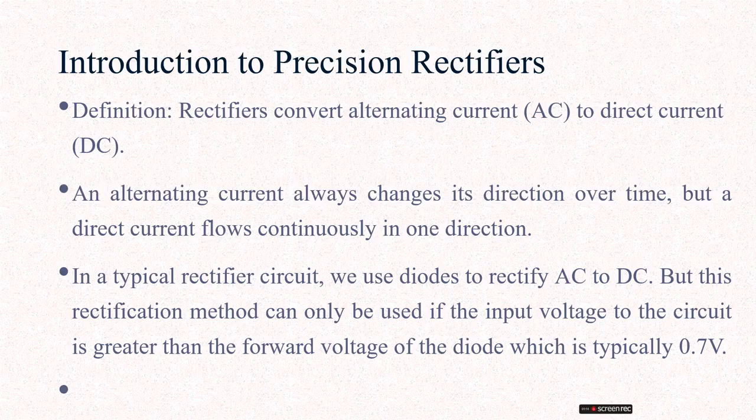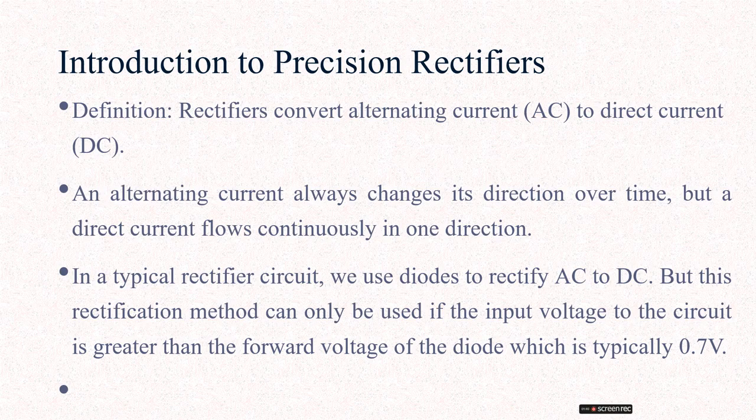Always the threshold voltage will be considered. That is, only if the input voltage is greater than the threshold voltage will the forward current flow in the diode. Typically the threshold voltage is 0.7 V. We lose some voltage on the output side. That is the major drawback of the rectifier circuit.